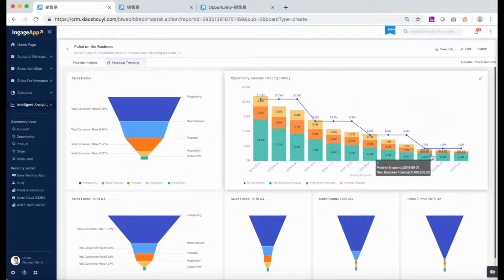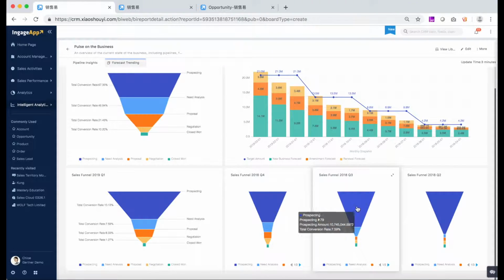In this chart, we can see a forecast trending from the beginning of this fiscal year using aggregated sales amounts snapshotted at the start of every month. I also used a double axis chart to compare that with the sales target I created for the team on a quarterly basis. From this trending report, I can tell my operation is healthy. We're meeting sales target quarter by quarter with a nice trend.